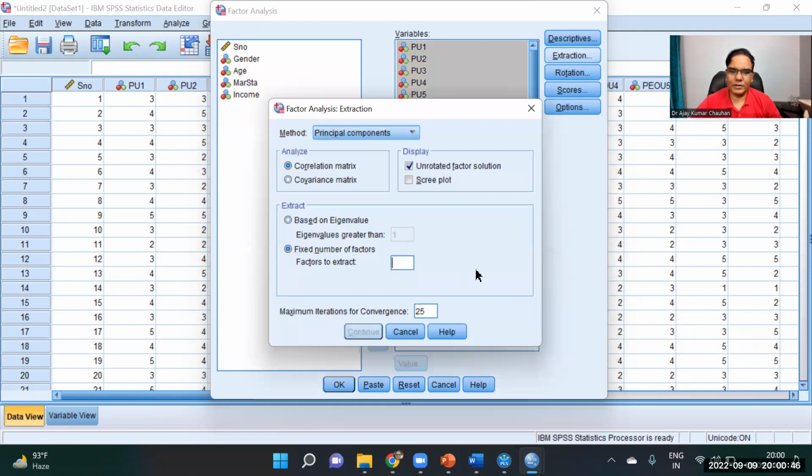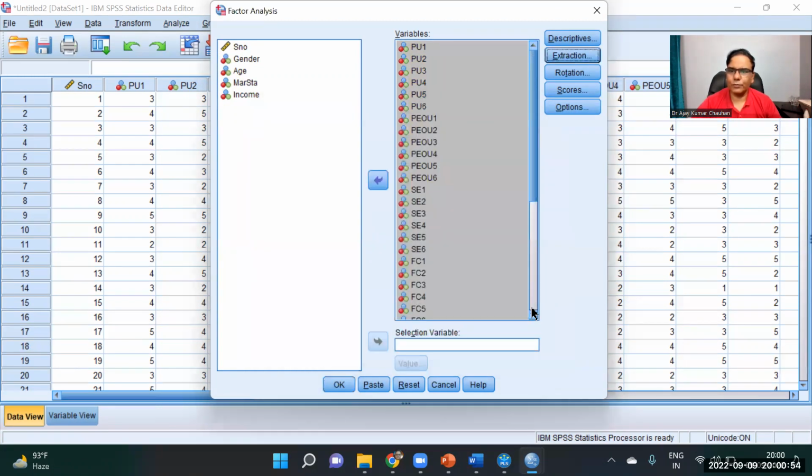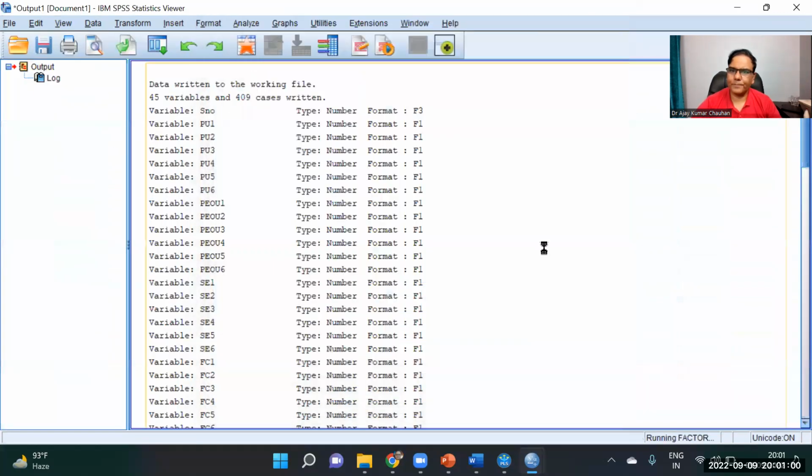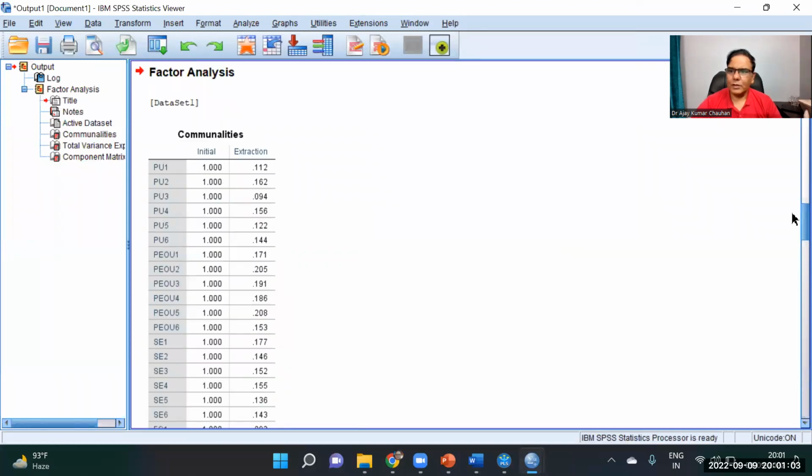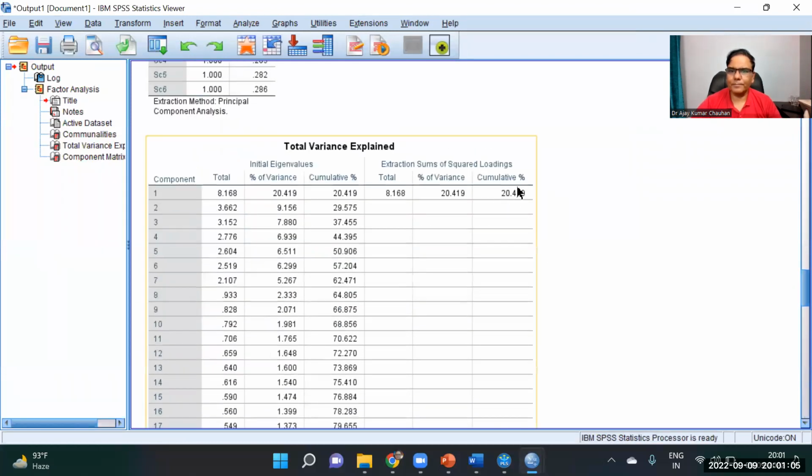We have to give a condition that only one factor should be extracted. Continue. And do nothing, just click OK. So you will get this table.